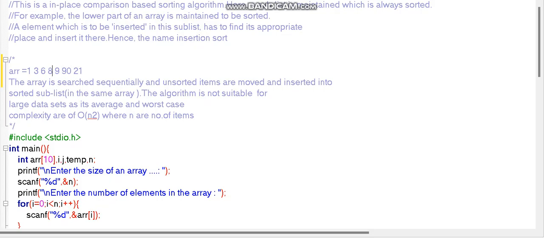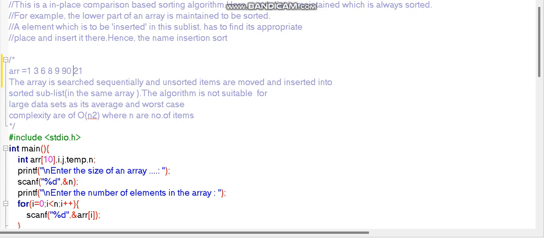The left hand side will always be maintained in a sorted way and the right hand side will be unsorted. That way we will do the sorting. The array is scanned sequentially, and unsorted items are moved and inserted into the sorted sublist. In such a way it will go on in a sequentially sorted order.